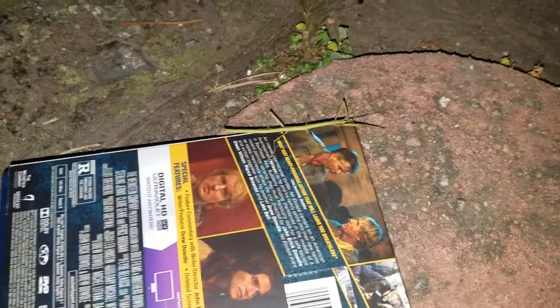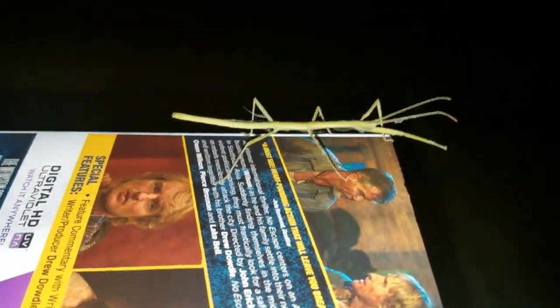All right guys, so I'm outside. Hey, what's going on man — there was a freaking stick praying mantis in my house! Check this thing out man. What is this thing? I've never seen this in San Francisco ever. It's a stick bug — it's a stick bug, right? Oh yeah. You see how it has like webbing, it's holding on like a spider? It has that same web that spiders make. I've never seen one of these in San Francisco ever. Isn't that freaky? That is freaky man, that is so crazy.